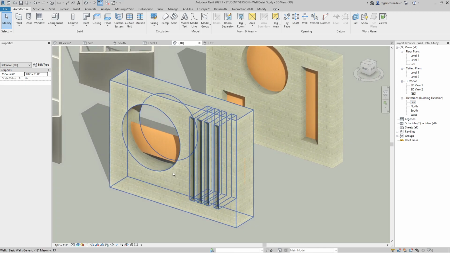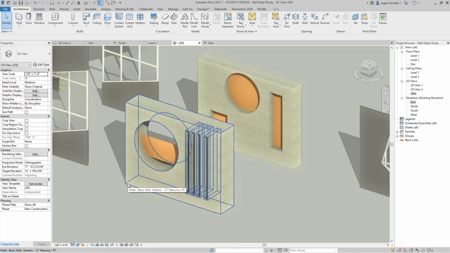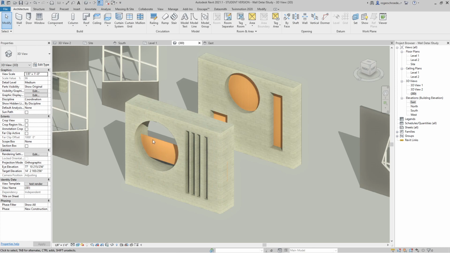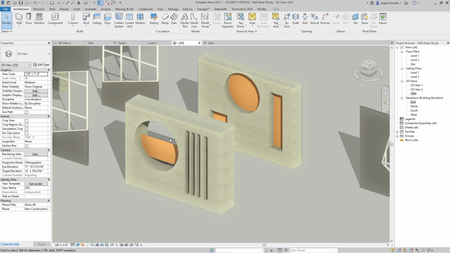So here we have just another variation on the theme. This could be a white wall. This could be any material you want. You can insert another wall surface inside of it, and really you can have any pattern you would want, and any repeating pattern you'd want in the sculpting of this exterior surface.